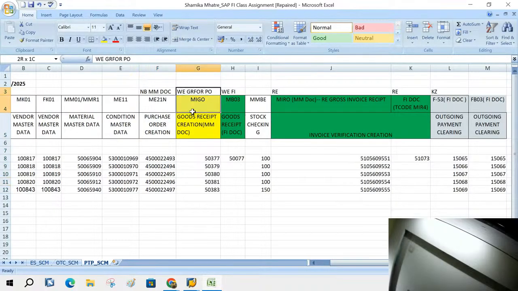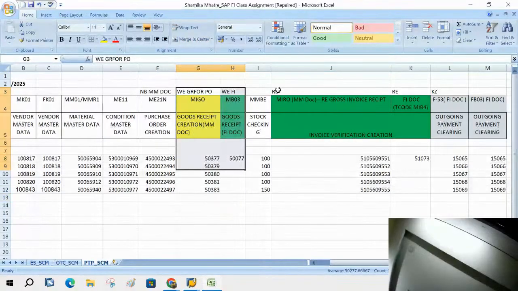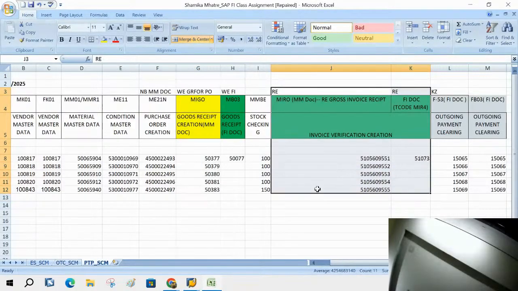Then we have goods receipt, where I got two things: the MM document and the FI document. Correct? In goods receipt, two documents: document WE and FI document. When I come to invoice verification, again I have the MM document RE and the FI document RE.